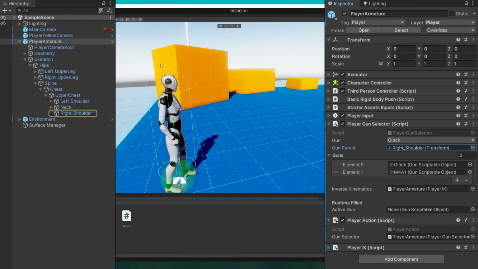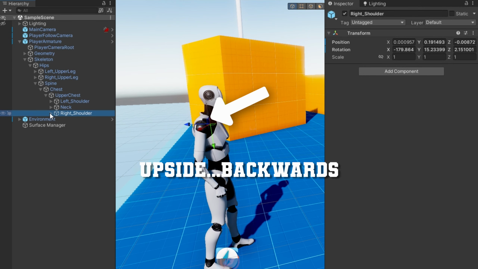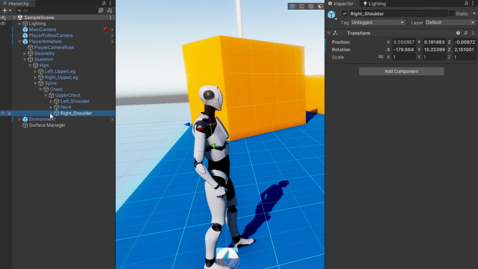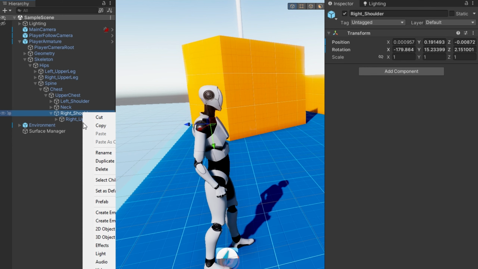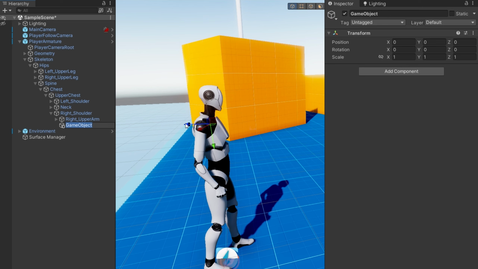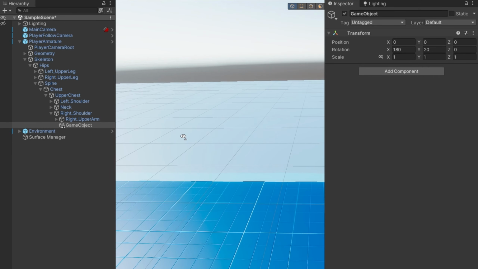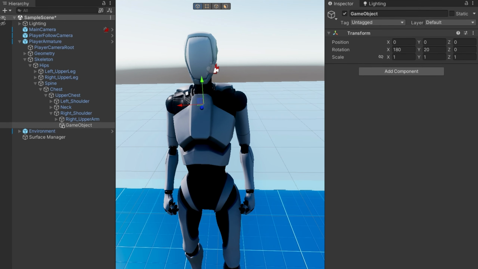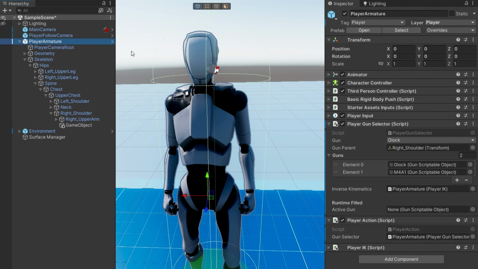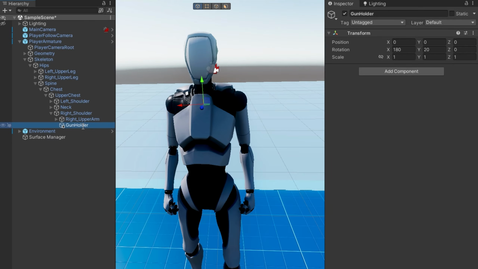To make this bullet spread work the way that we need it to, it's important that we have a new gun parent. Our shoulder is actually pointing down, which doesn't work very well for us because then we don't know what's forward. So we need to parent the gun under something that's actually facing the player's forward. So I'm going to create a new empty game object underneath that right shoulder that we wanted to parent the gun under, rotate it so it's pointing towards the player forward, that's blue facing out, and we'll set that to be the gun parent. I tried to set up all this recoil stuff without this and there's too much math, so doing this really makes the math a lot more simple.